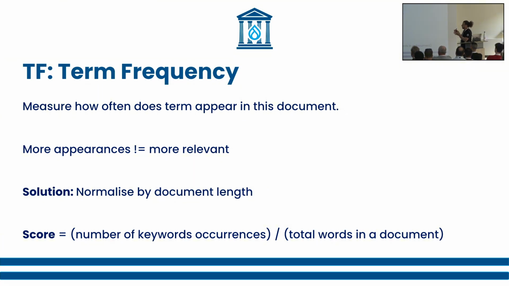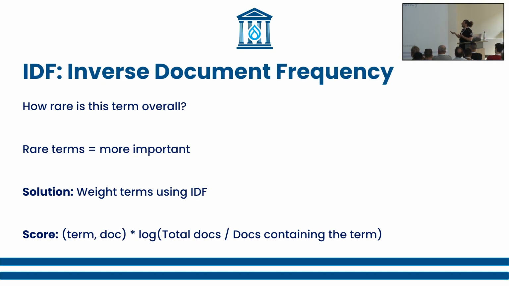What we do is basically take the number of keywords that are in the document and divide it by the document length. In this case, we know if it's common or not. So the less common words will have higher points than the most common ones, like "a" or "to". And then what else can we do? We can use the inverse document frequency, where we compare the terms and how they do overall across all the documents. So we weight the term using the IDF: the term in the document, multiplied by the log of the total number of documents divided by the number of documents that contain that term. In this case, we can have nice results.